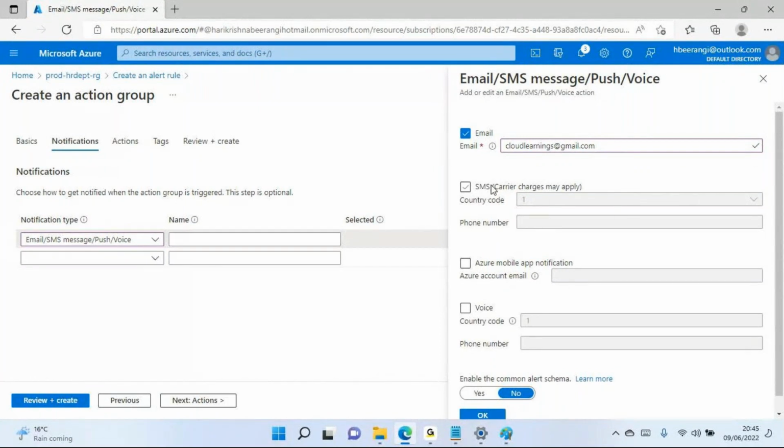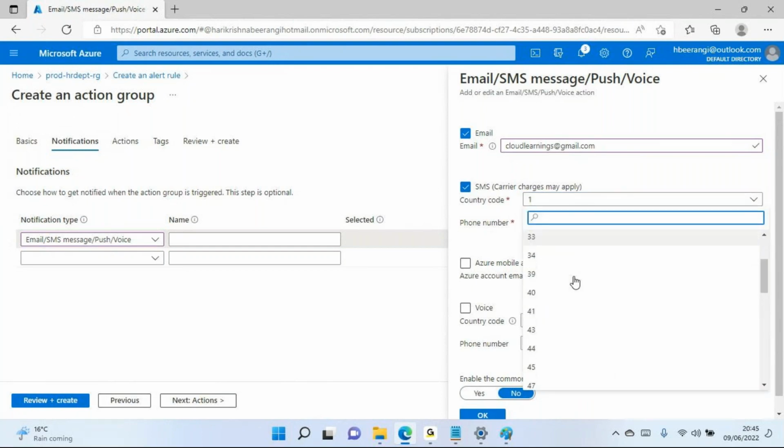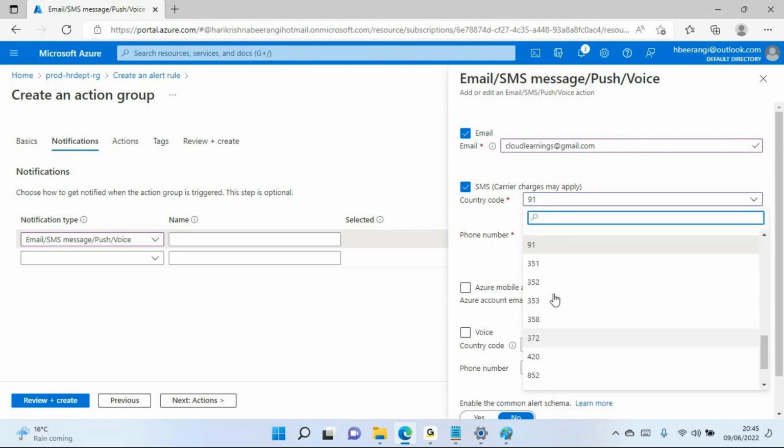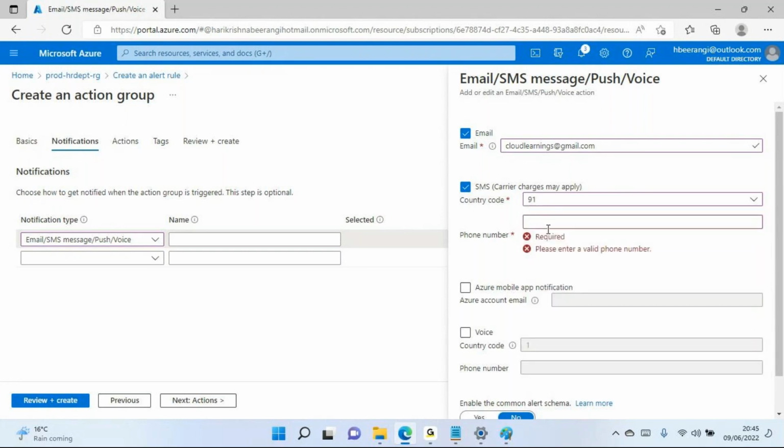So if you want to get SMS also to your mobile, provide this one. And there are only few countries which are allowed to receive SMS. And for us, the country code is 91. So you have got 91. Choose your country code for India, okay, which is 91. And for any other country, it depends on the country that you're looking for. So 65, 63, these are like Singapore, Australia, and one is Canada and US. So it depends on the mobiles where it is located. So let me choose this one and provide your number. I'm giving my number here.